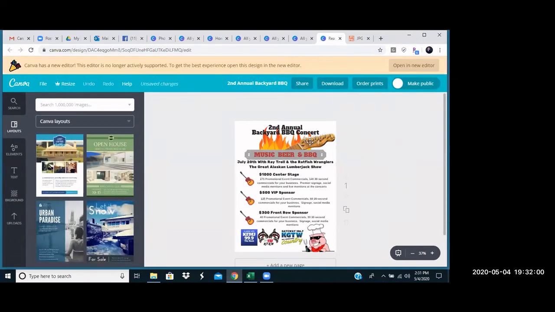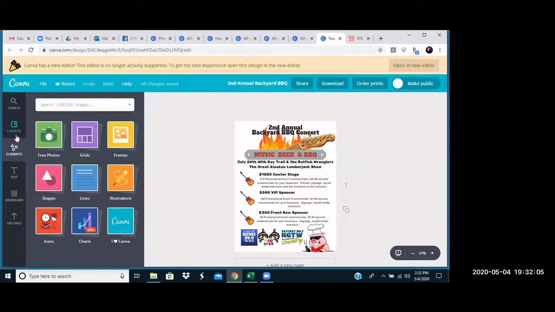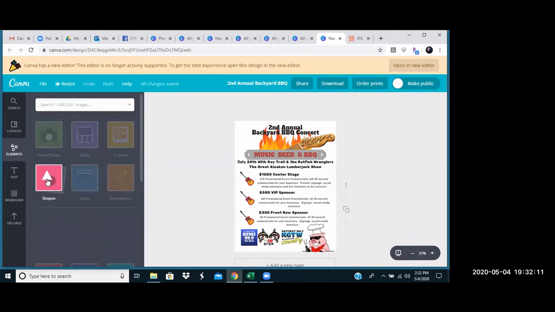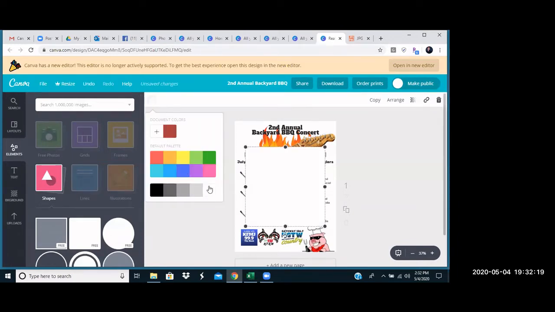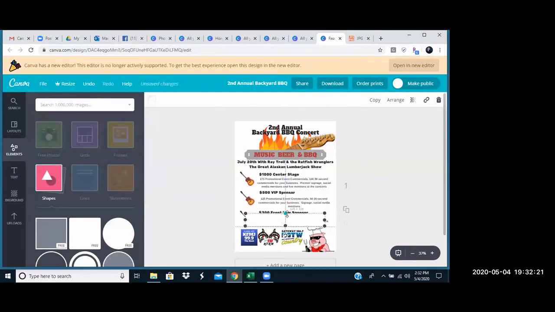And let's pretend that I couldn't change it. Well, if I wanted to cover something up, I would have to go in, and again, this is just the way that I've done it, I'd have to go in shapes, and change the color to white. And then I'd have to make it the perfect size to cover up the thing I wanted to cover up. It's just a huge pain. I would not recommend it. They've got thousands of templates, and I would just recommend going with what they've got.